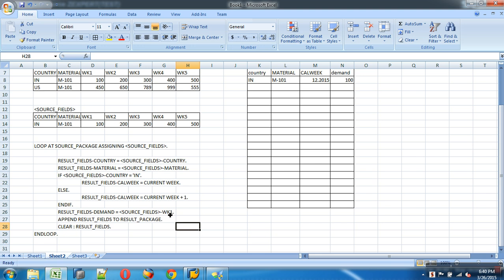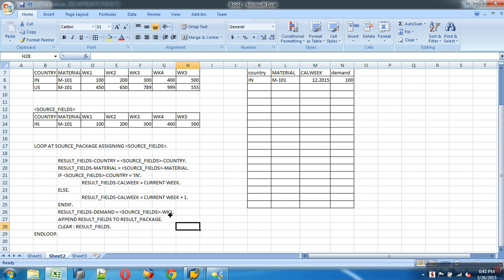Did it make sense? When you open the loop, you open the first record. So if it is India, given the current week, whichever is the current week from the system perspective, assign that value. It's fine. But now it will go to the second record, right? It will go to the US. So what happens to all the week to week?